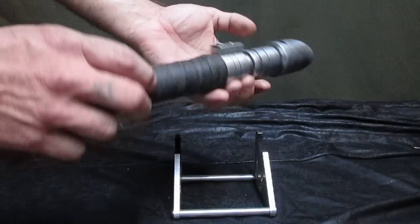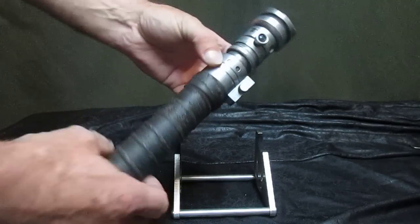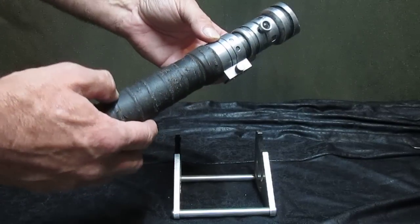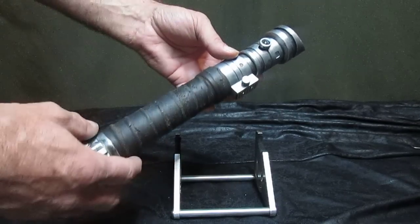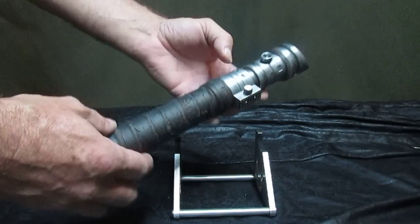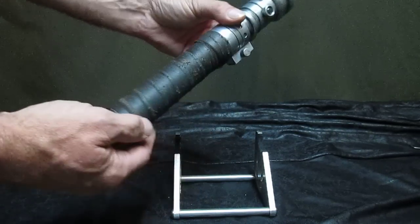This is a cool saber in that it's one that I held on to because it was one of the first ones that was built. It was actually manufactured out of the run of 25. And I'm proud to say that I had a hand in designing this one along with Aaron when it came to some of the details on the interior parts and a few other things when it came to the tech. This is the one that really launched Solo's Hold, and I'm honored to be able to take this one and build it for one of my clients.